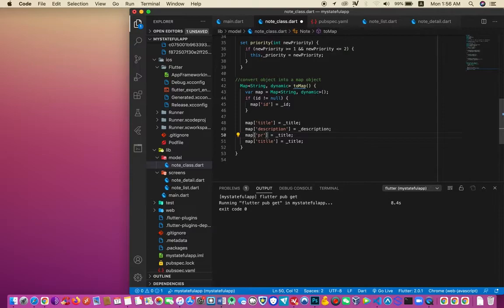So here will be priority, and then priority will be here, priority, yes. The next one is the date, and here is also date.